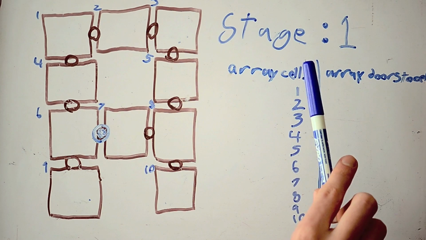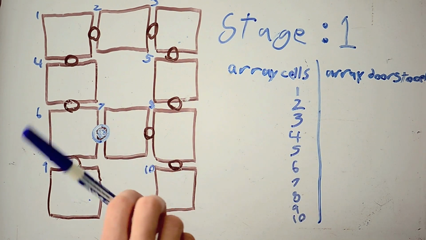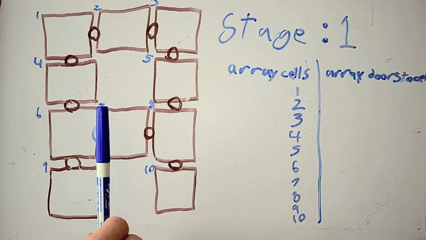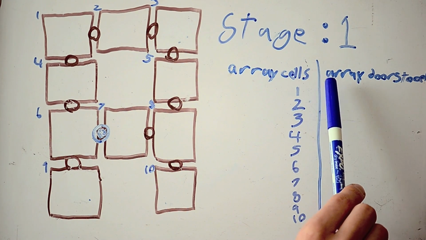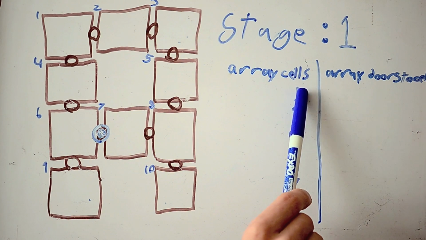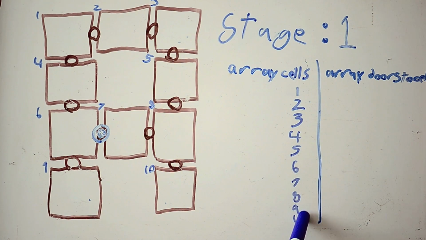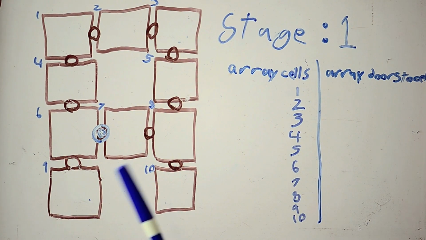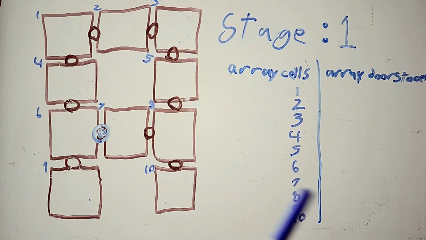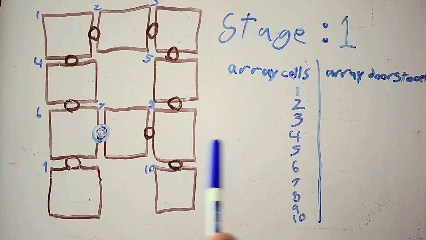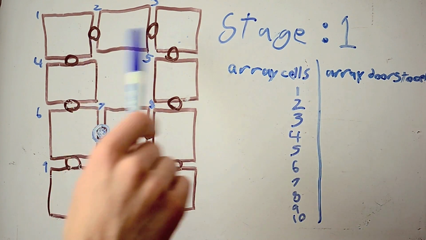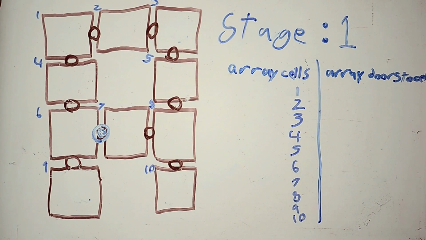So this is going to be, from the current door that we are looking at, or that the script attached to this door is going to remember, how many doors you have to go through to get to each of these cells. So now we have to look at how exactly our script is going to set this up in the beginning of the level, and actually figure out how many doors you have to go through to get to all of the cells that are available in our scene.